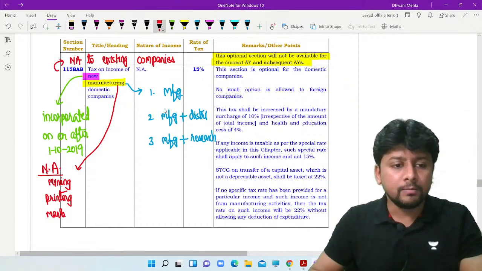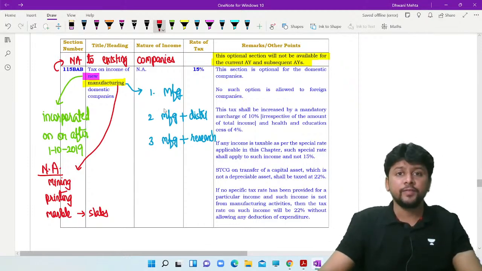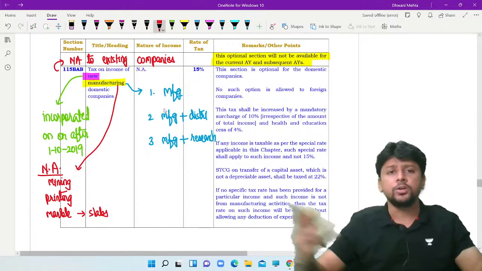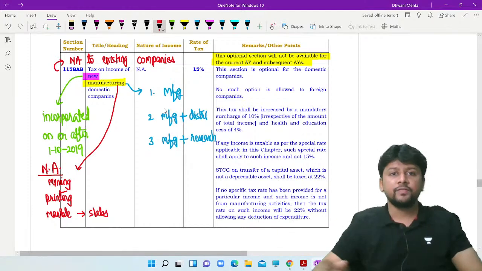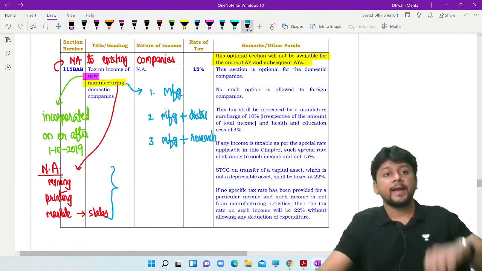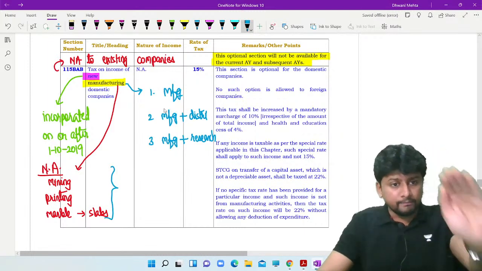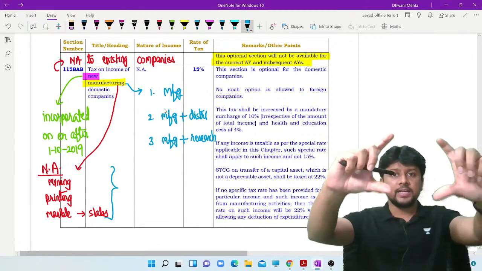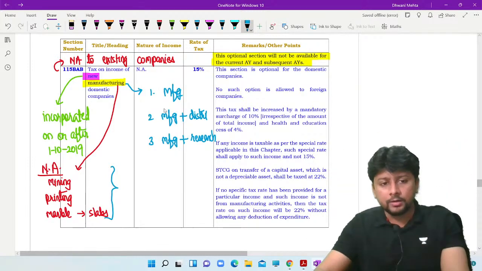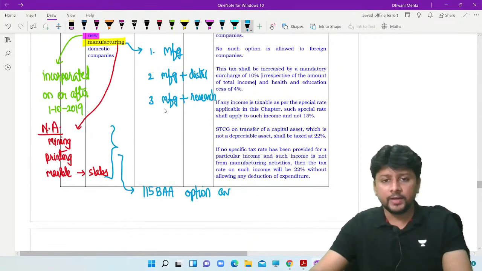If you are converting marble into slabs, then this business is not included in the meaning of manufacturing. It could be included in the meaning of manufacturing, normally speaking. But for BAB, it is not manufacturing. That means a student is also smart enough to realize that if it's not manufacturing as per 115BAB, then the moment I say a domestic company doing mining or printing or that entire list of ineligible manufacturing activities, they cannot avail 115BAB, but surely they can avail 115BAA. 115BAA option is definitely available for them.